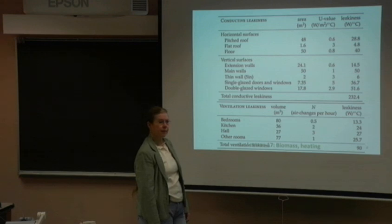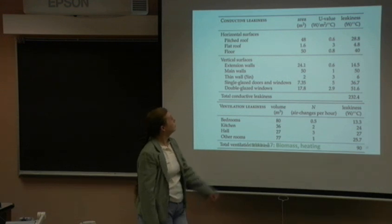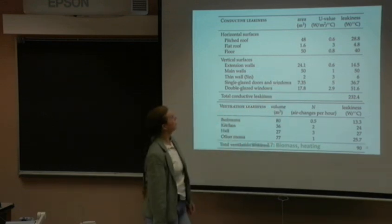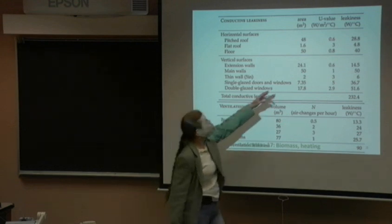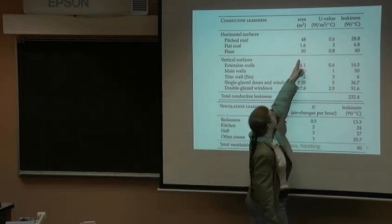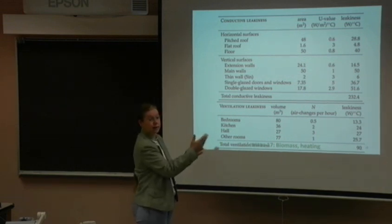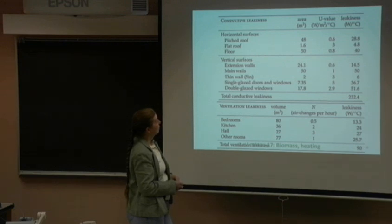Back to this roof situation. What are his area measurements? Because if he's saying watts per square meter per... No, this column says square meters, right? I didn't mean his units. I meant, is he saying that for 48 square meters the U value is 0.6, and for 1 point... Well, these are measured per square meter. I think he's just giving a typical area, because when you compute how much energy you're going to lose, you have to factor the area in. Oh, so the third one, he's just multiplying them together for leakiness.